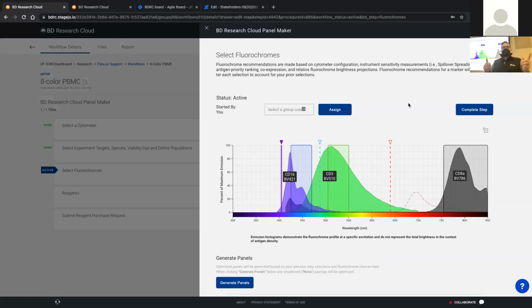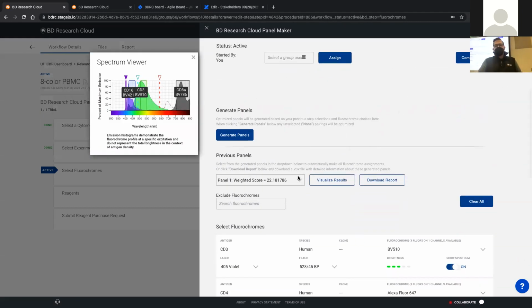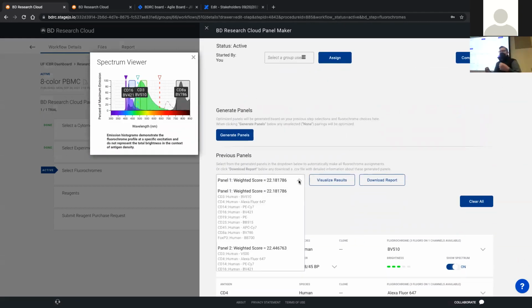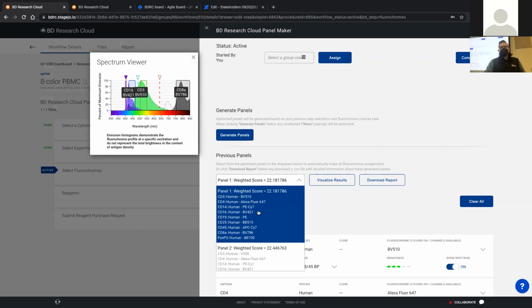So we can take all of these tables of information. We probably calculated on the order of 1 million different panels that were available from the reagents in the BD catalog and any of the custom reagents that you've created for the system. And we give you back the top 10 panels with a score that is similar to an SSM-like value. Our goal with these scores is a target value of 0, because you want 0 resolution loss and 0 spillover spreading error. But because I designed a 9-color panel on a 9-color machine, we're definitely going to have to think about how to put those in different places.